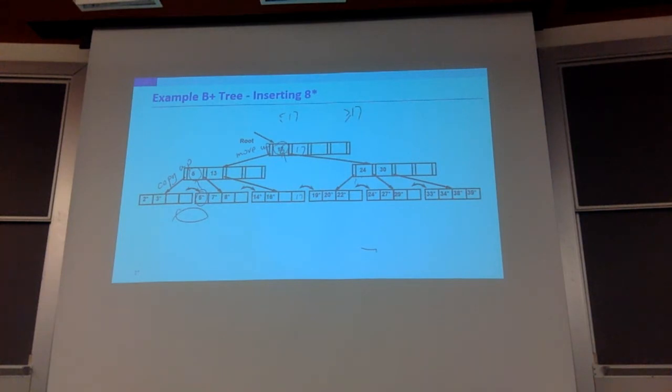Yeah. We choose the 17. When you choose 17 instead of 24, that is because the way you do that is you have to make every node satisfy that it is half occupied. So if you choose 24 here, this node is only going to have one key, 30. Then it's lower than half occupied.